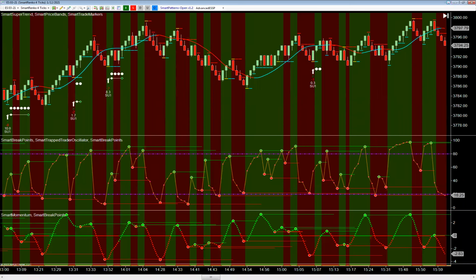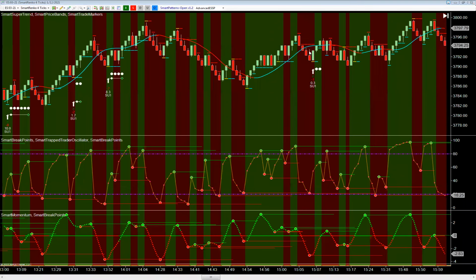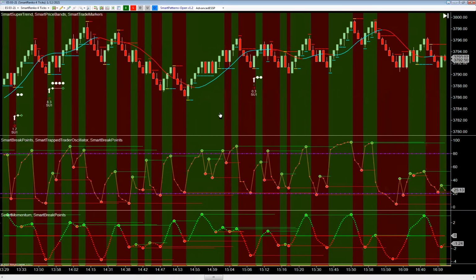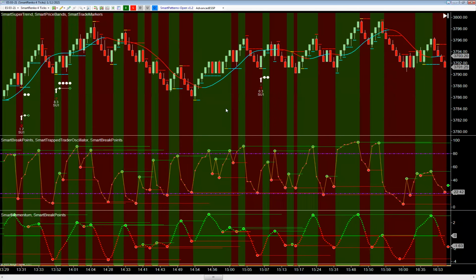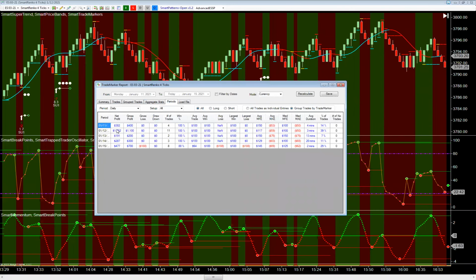We talk about 15 ticks as the most profitable initial stop we can find. If you used a smaller stop, your win percentage would go down. Here's an example of that. But there are a lot of ways to trade this approach and do well with it. So anyway, that was Tuesday. That was the big day here. That was this day.